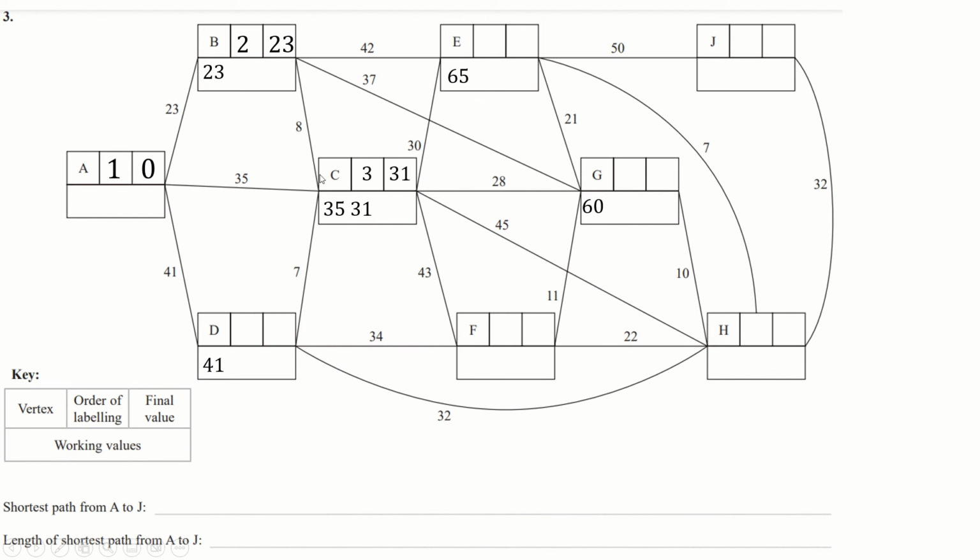Once again, fan out all the places. So 31 plus 30 to get you to there, 31 plus 28, 31 plus 45, 31 plus 43, and 31 plus 7. Even though you're going backwards, you're still allowed to do it, or it feels like you're going backwards, but you still have to do it. 38 is actually, it's important that you spot that one because 38 is the smallest we can go. Again, keep going.